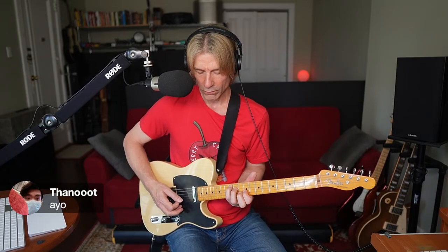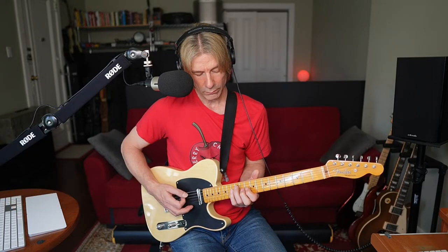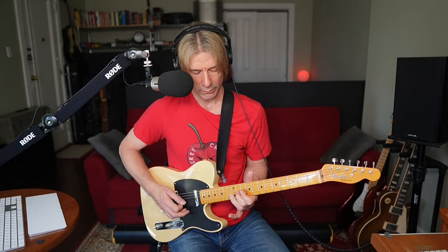So, playing this A chord. I'm playing A7, just taking a regular A triad and adding the seventh degree. 1, 2, 3, 4, 5, 6, 7. Flat 7 right there.